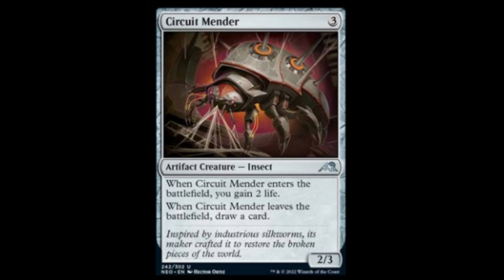I think this is going to see Standard play and maybe even some play in Pioneer and what have you. Because this would just be a great card to blink with Yorion or any other of those weird effects where you can take it out of the battlefield. It says leaves the battlefield. It doesn't say die. It says enter and leaves. So you could easily start doing shenanigans with this to get you to draw cards and gain life.